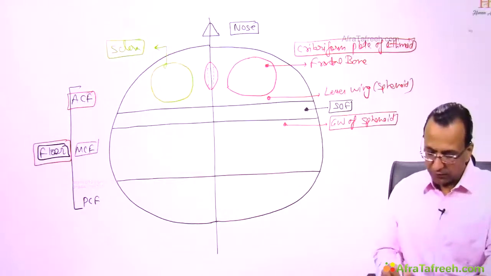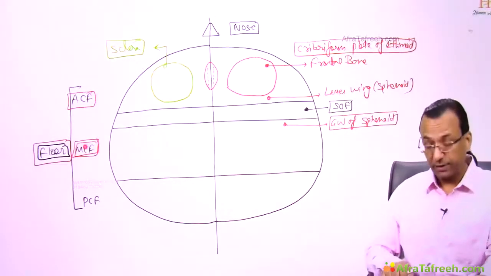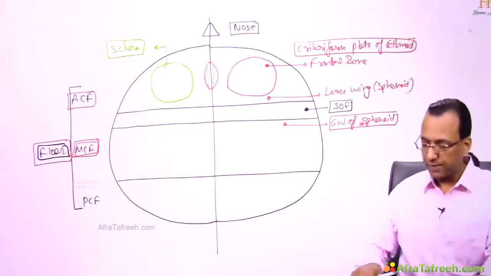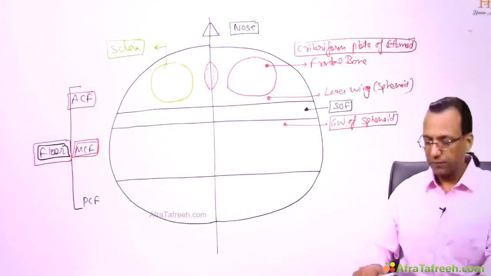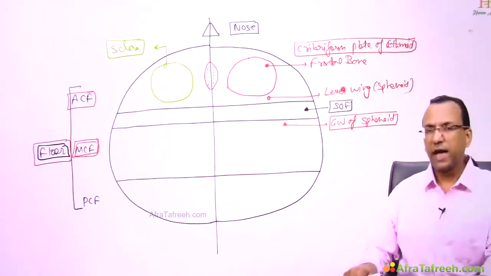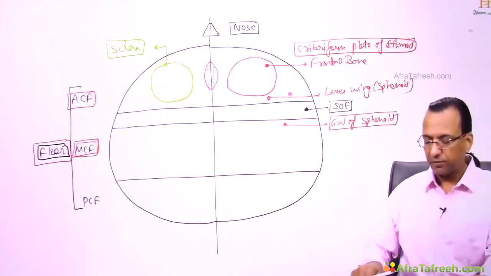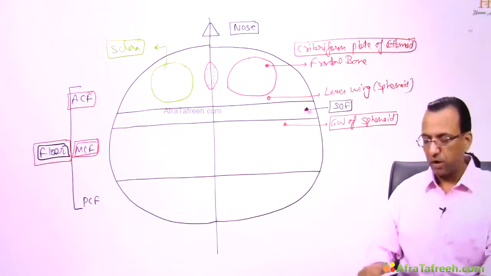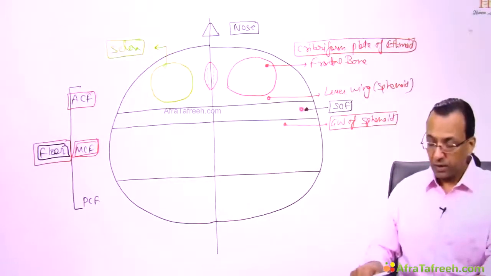So now you are looking at the floor of the middle cranial fossa. Actually, at the floor of the middle cranial fossa, you'll find the greater wing of the sphenoid. And where is the lesser wing of sphenoid? At the floor of the anterior cranial fossa. You mean to say there is a gap between anterior and middle cranial fossa? Yes, in fact, it is also a gap between the lesser wing and greater wing of sphenoid. So that is the superior orbital fissure. Yes, some nerves are passing, some veins are passing. We have to discuss them now.